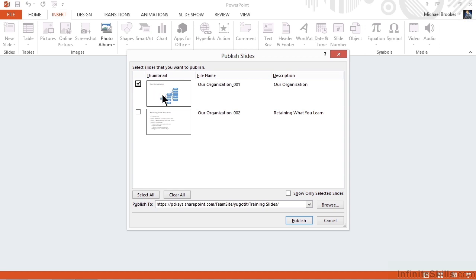In this case, we're going to choose the first slide, but we're not going to choose the second slide. Once you select the slides that you want in the library, then you need to take a look at the bottom of the screen. To simplify it, you could choose the check mark that says Show Only Selected Slides. That'll just simplify your view up on the top. More importantly, what you have to take a look at is the Publish To location. Now, since we started in the library, this should already be correct, but it pays you to just take a look. It's in the You Got It site in the Training Slides library, so I think we are good to go. All we need to do at this point is on the bottom right-hand corner, click or tap Publish.